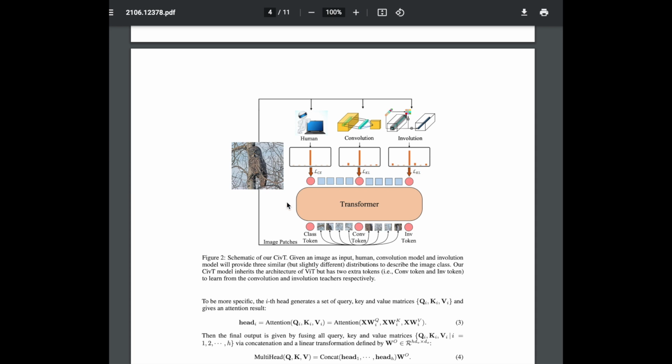So for the transformer model, in a similar BERT style of doing multitask learning, you index the CLS token to learn from the cross-entropy one-hot encoded labels, and then you learn from the soft labels from the convolution and the soft labels from the involution model. This is like the RedNet compared to the ResNet, and you index these different tokens to apply this knowledge distillation loss, and you have these special tokens on the input, which is how you process the input data to pass it into this architecture.